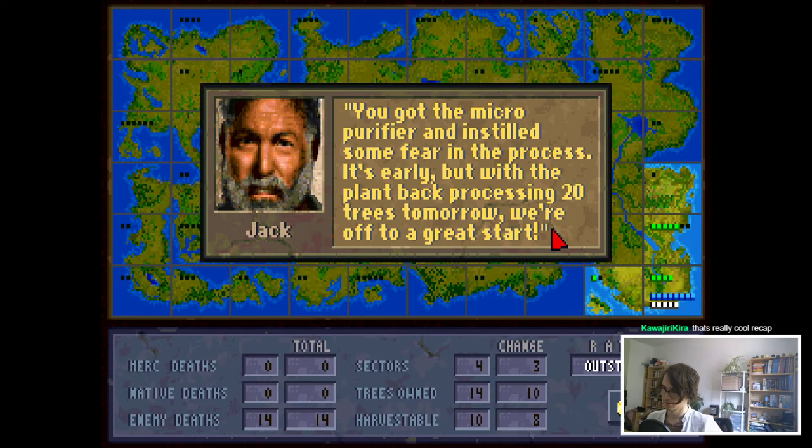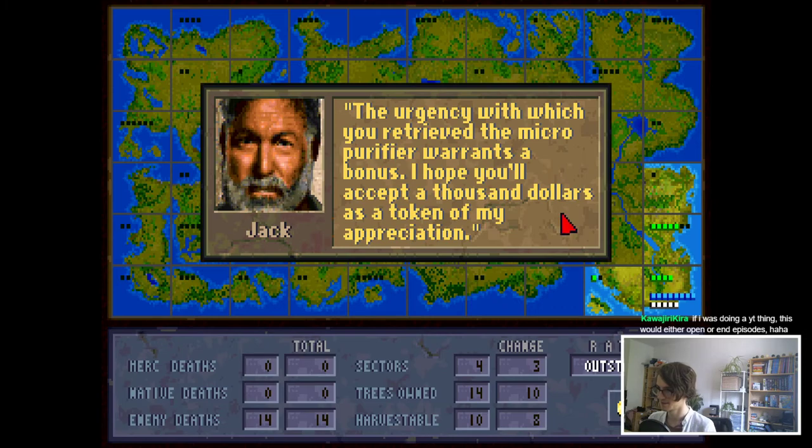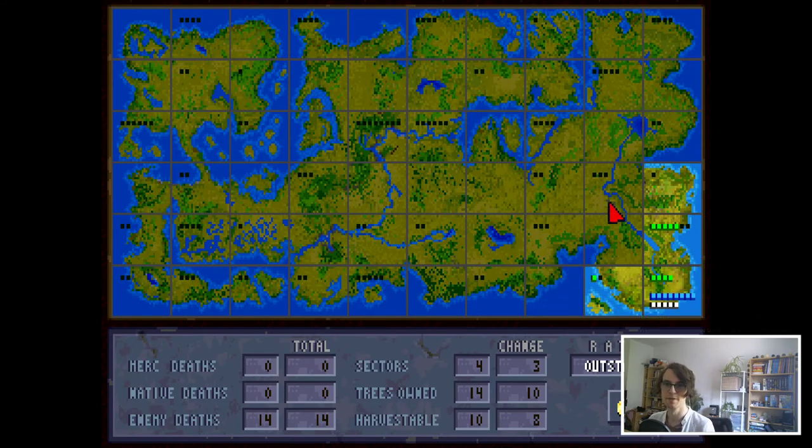You got the micro purifier and instilled some fear in the process. It's early, but with the plant processing 20 trees tomorrow, we're off to a great start. The urgency with which you retrieved the micro purifier warrants a bonus. I hope you'll accept $1,000 as a token of my appreciation. Yeah, I'll accept that. We have a rating of outstanding. I think we did well. After the flubbed start, where I had to reload, that was just terrible, I think this went quite all right.